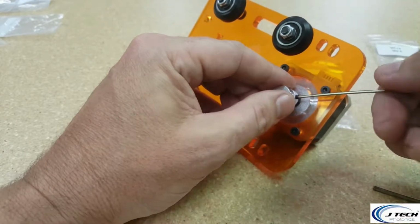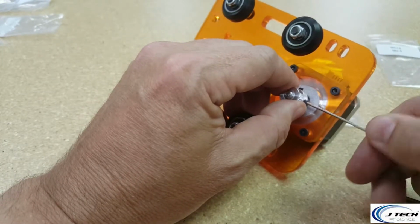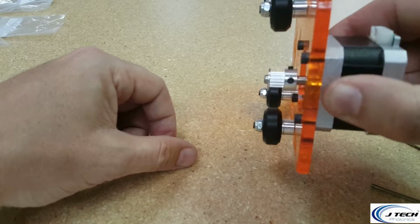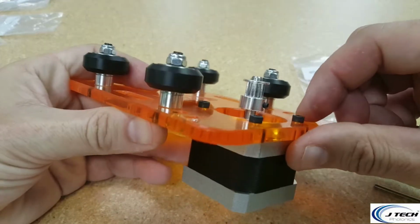All right, and you want to lock these down fairly tight on here so they don't move, because these set screws you don't want to have coming out, and then you'll be losing steps on your motor pulley. So in the end there, you kind of have it, see how it's perfectly lined up there with the wheel? That's what you want to have. It's going to have a teeny bit of the motor shaft on the top, and obviously some on the bottom.